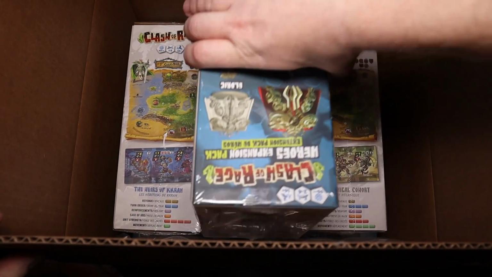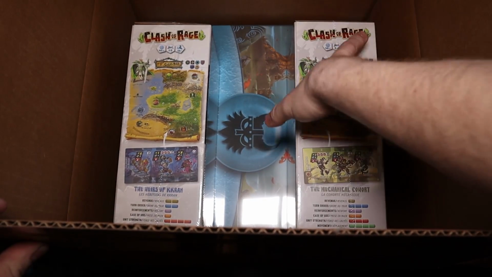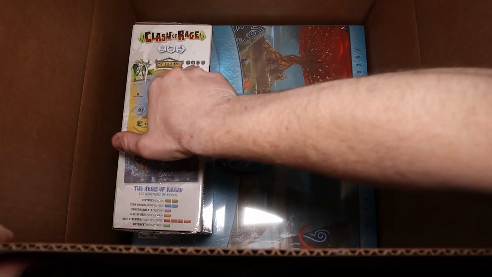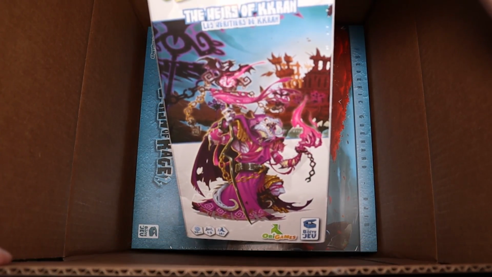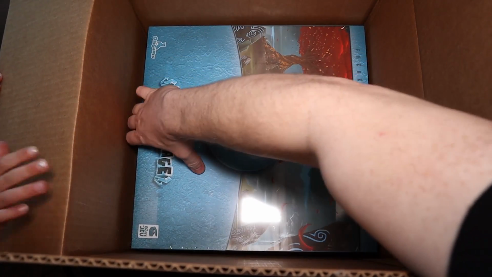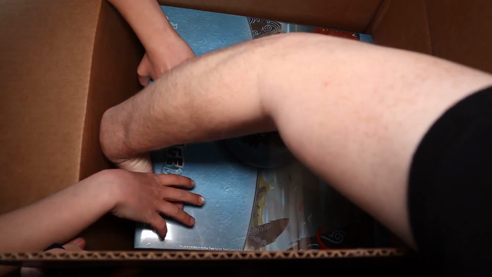Alright, so it looks like this is probably an expansion here. Hero expansion pack. And then we got the Mechanical Cohort expansion. This is, I believe, an all-in pledge. And then we have the Heirs of Kron expansion. This is then a fun game. The Clash of Rage with one of these sleeves you could get. You could actually pick your sleeve. I actually just had my wife pick it about, I want to say, almost 2 years ago.